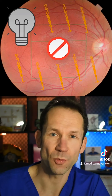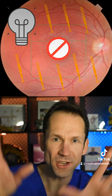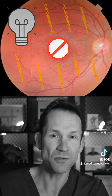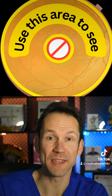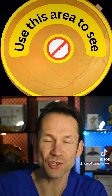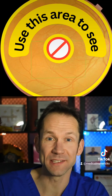In dark light you're not able to use your macula or fovea to see anything, and you end up using your rod cells in the wider areas of the retina to create your vision. Using mainly rod cells instead of cone cells means we see everything in grey scale. No stimulation of the fovea in the middle means we use the peripheral area of our retina to create our vision, and as a result we have more awareness of this outer part of our vision when we're in dim light.